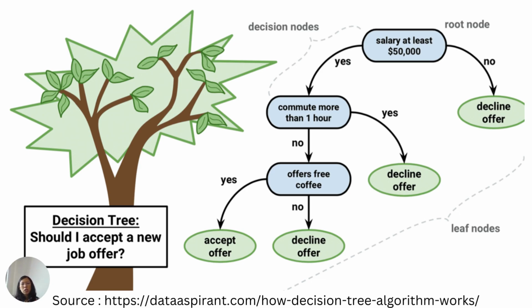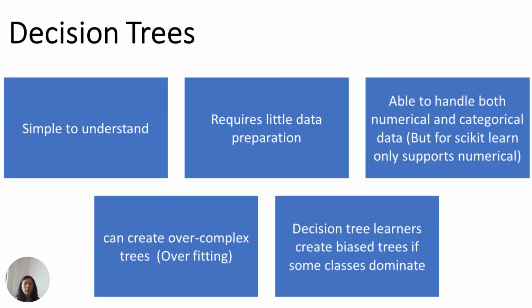So either accepting the offer or declining the offer here are end nodes. In a decision tree, those shown with the green color are called leaf nodes. They are end nodes; we don't do any more branching. Those shown by the blue color are called decision nodes. We make decisions based on these particular nodes. The first node that we take to split the data is called the root node. A decision tree is very easy to understand because it can relate to our daily life.